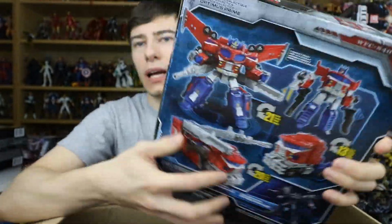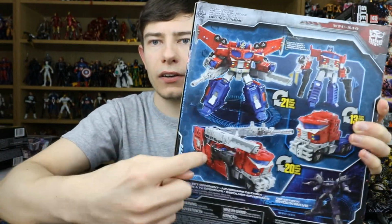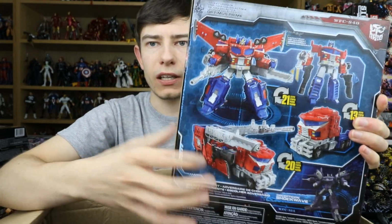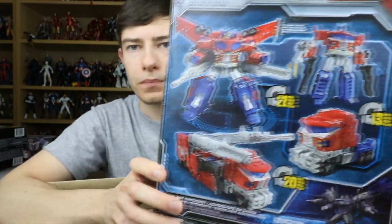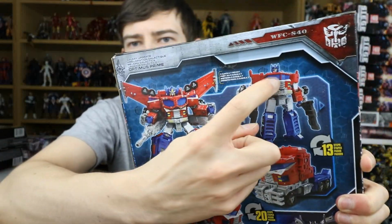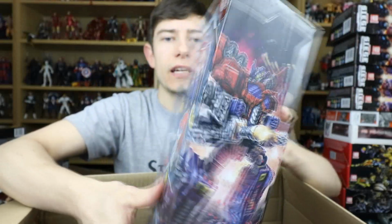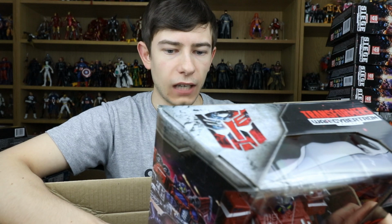But if you flip it around to the back, obviously the original Optimus was just a regular figure, and then you add on the parts from his trailer there, the weapons and whatnot, and it gets the wings, the giant cannons and everything, because he kind of went back to the fire truck sort of look, which I really do like for Optimus Prime. But what we have here is a more G1-ish looking Prime. You have the torso that obviously looks like the Cybertron torso, but the legs and the arms and the head, we have a very G1 vibe for this guy. And it looks absolutely fantastic.